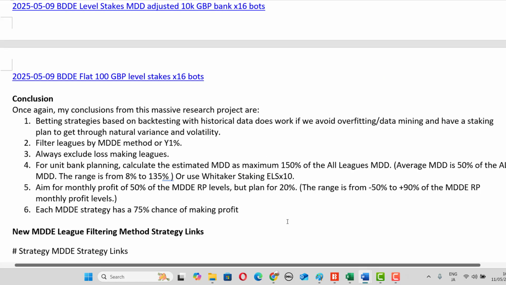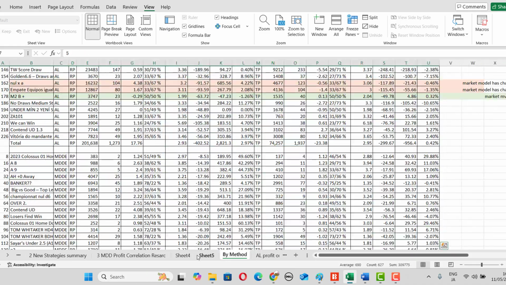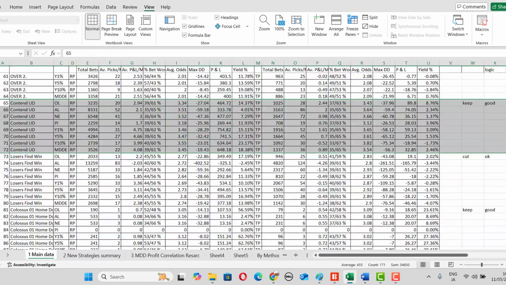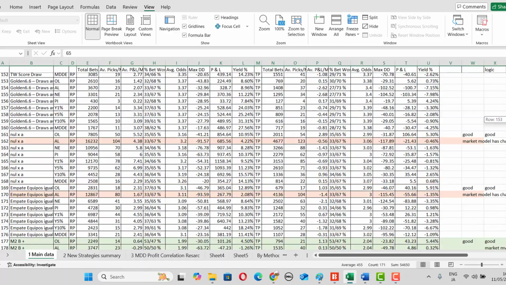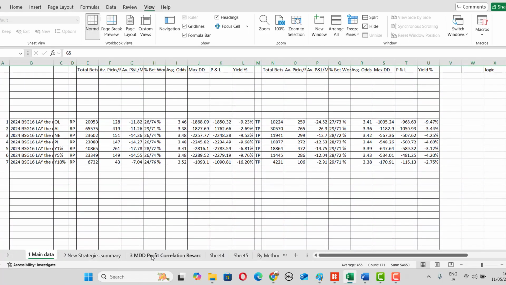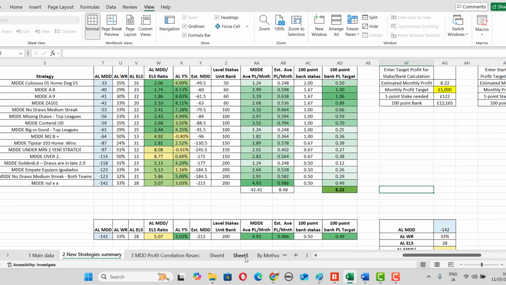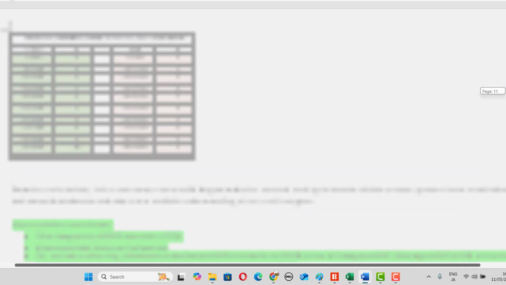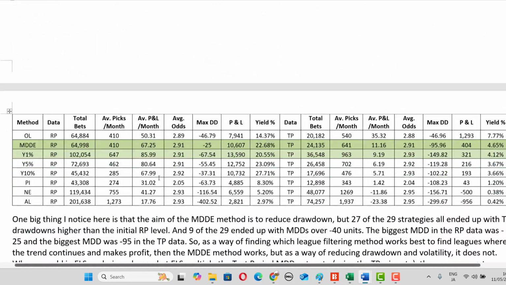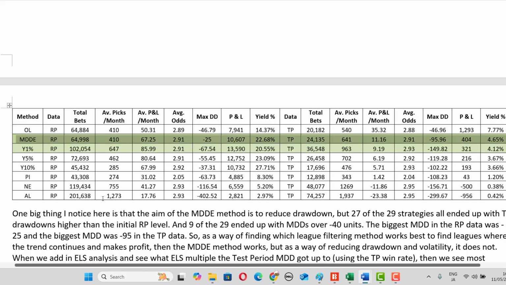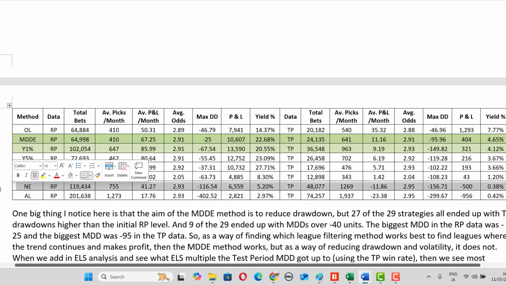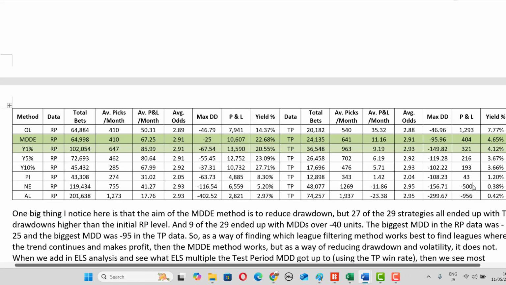It took me a long time. So many different sheets. It drove me crazy. All this lovely data, and I packed it all in and ranked them all. And all of that data led to this lovely conclusion here, which is MDD is the best. That gets the most profit, the most chance of success. Don't follow all leagues. Don't do negative exclusion. They definitely don't work. 100% go for one of these two methods, but probably MDDE works best.